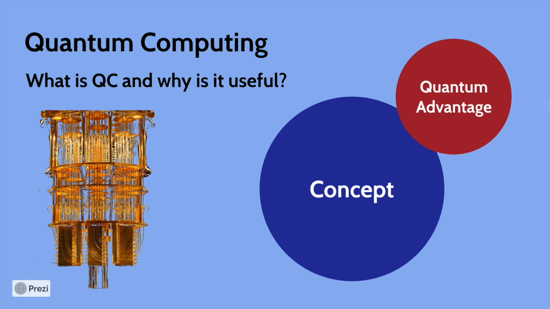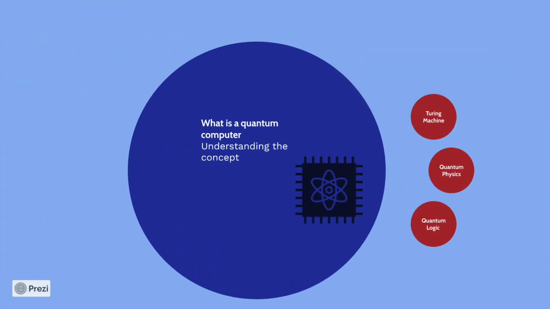When people talk about disruptive future technologies, something that comes up almost every time is quantum computing. With governments and companies pouring billions into the development of quantum computers, there seems to be a lot of potential in the idea. But what exactly is a quantum computer? And why is everybody so excited about it?